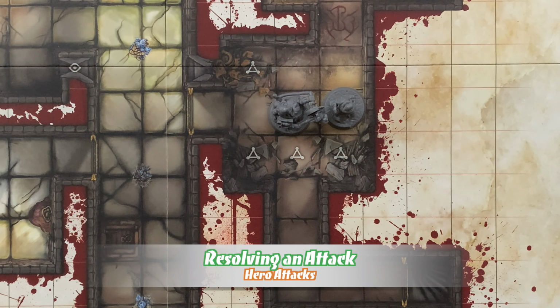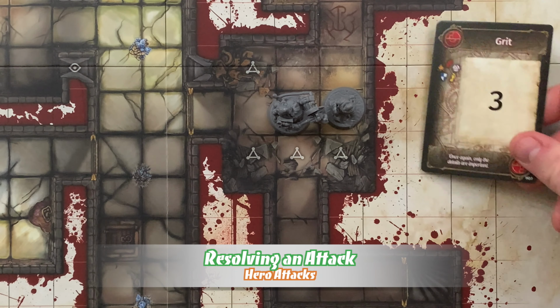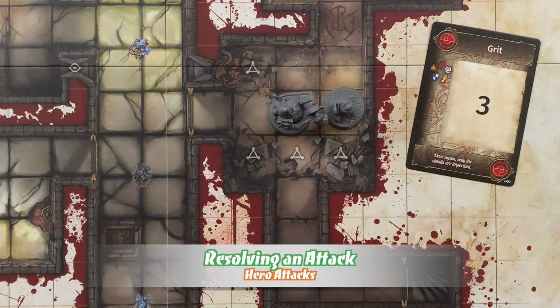To resolve an attack, follow these steps. You may play a numeric card to boost your attack attribute by the card's number.